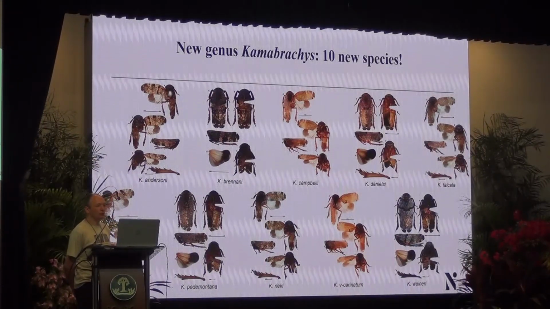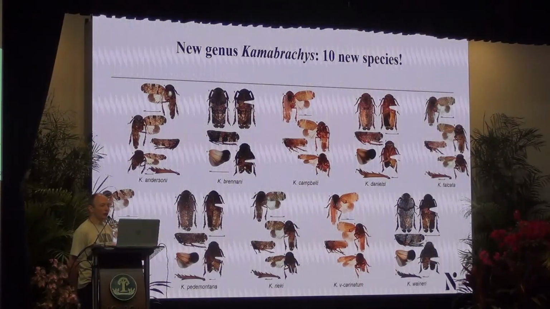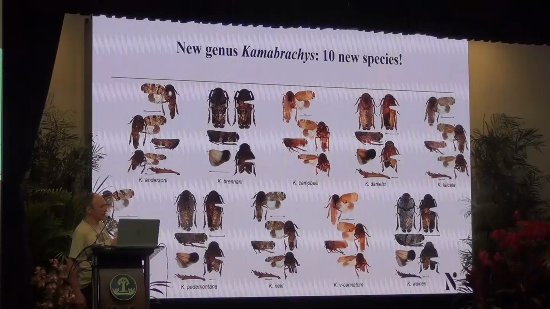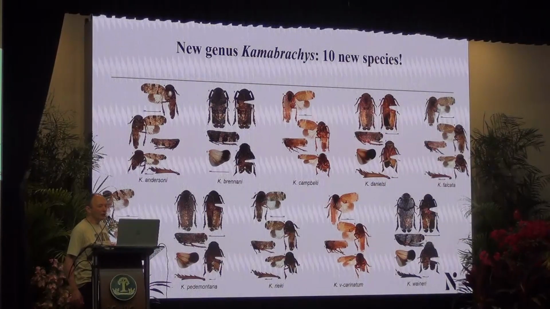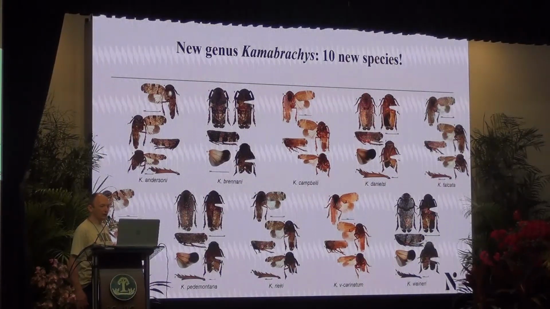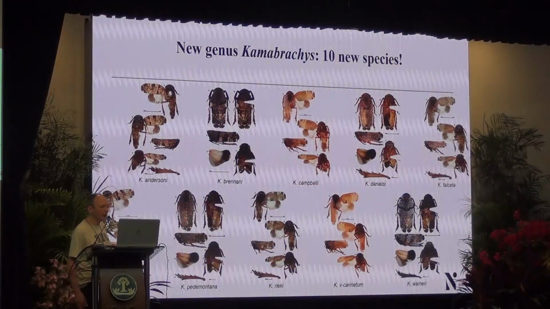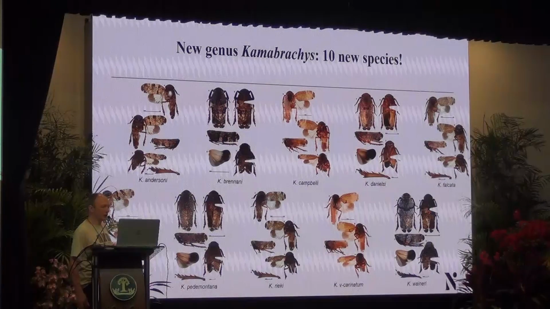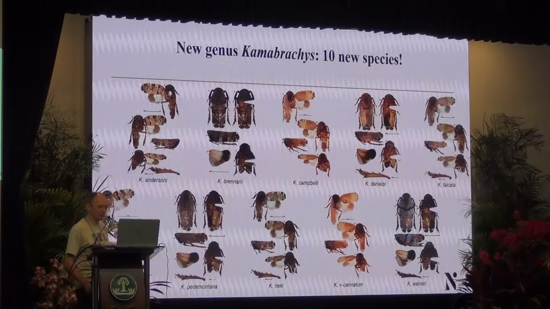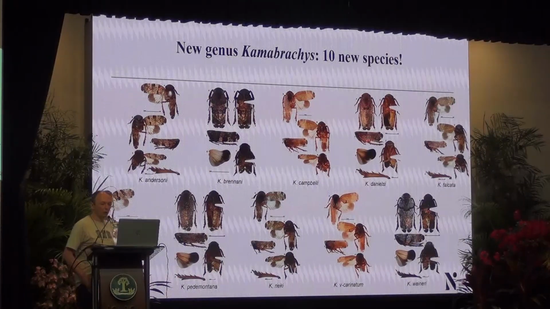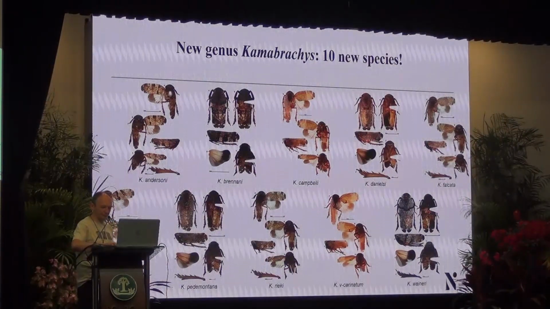Externally, all those species look more or less the same. There is intraspecific color variation, so they have black bands that can be more or less developed depending on the specimen. They have the basal part of the hindwing that's yellow or pale brown, and usually they have a white marking either at the apex of the hindwing or in the middle of the posterior margin. Those species, you can only separate them really by the male genitalia.